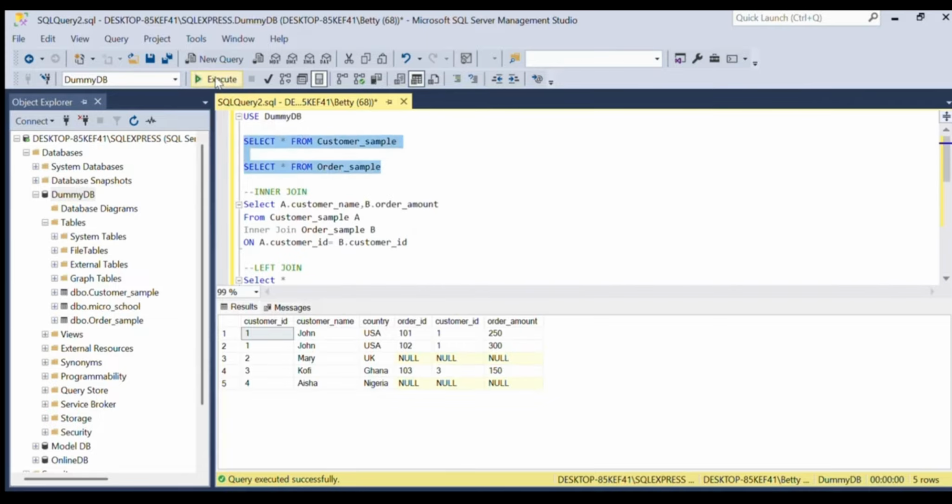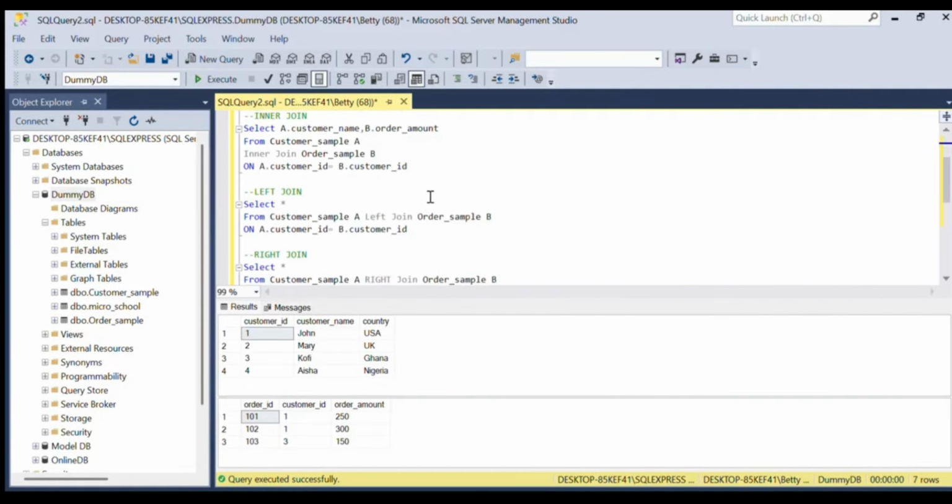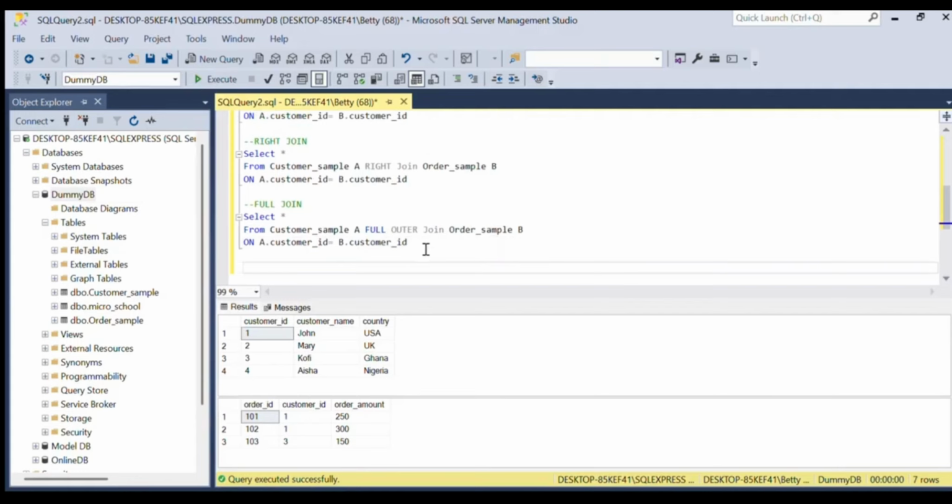And finally, as a bonus, I'm going to demonstrate how to perform a self join. Yes, it's possible to join a table to itself. So let me just give an example. Let's say you have a name column in the customer table, right? And some of the customers perhaps are also employees of the company that's selling the product. So yeah, they are customers and they are also, let's say, sales agents, right? So perhaps you want to perform some analysis on that and you want to reference one column with itself.